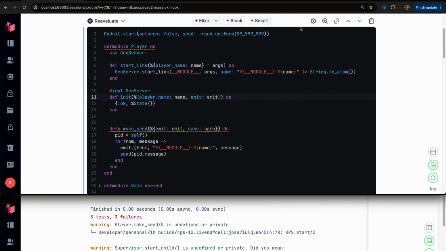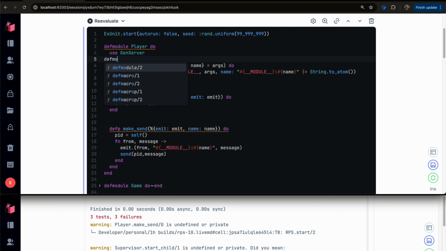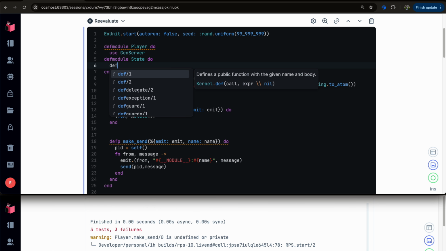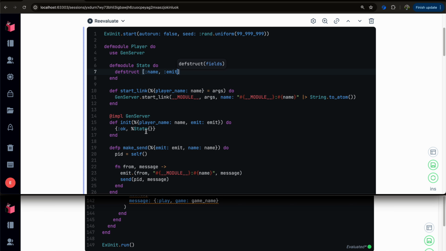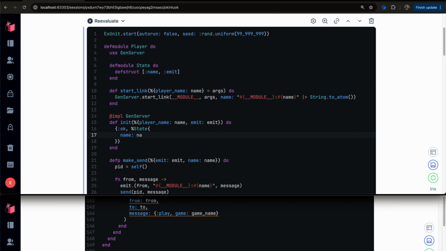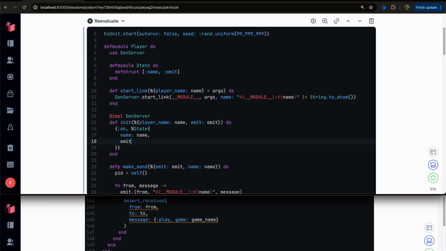Right, so we need to defmodule State, do defstruct. We're going to have a name and we're going to have emit. I think that's probably all we need for now. So name is name, comma, emit is emit.